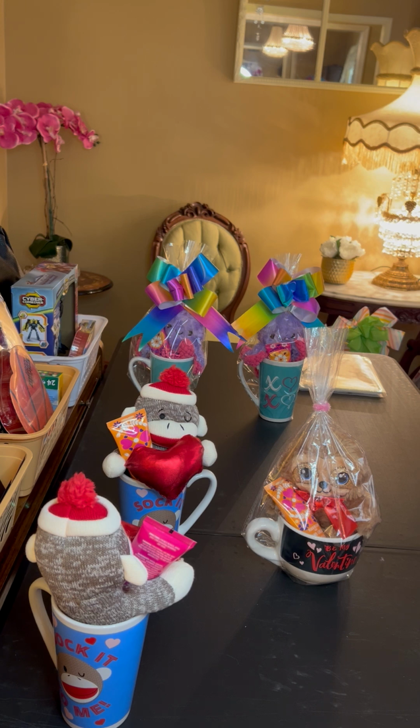Okay, let's see. I just got some ribboning yesterday. Okay, I think I'm just going to use a white one on this one. I think it'll go better with the gift and the color of the mug. And then this pull bowl is a little bit smaller. This coffee mug is small. So I think it's going to be fine. It's going to be just fine.